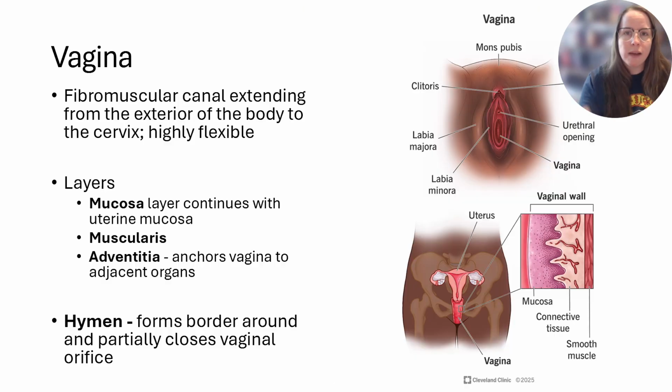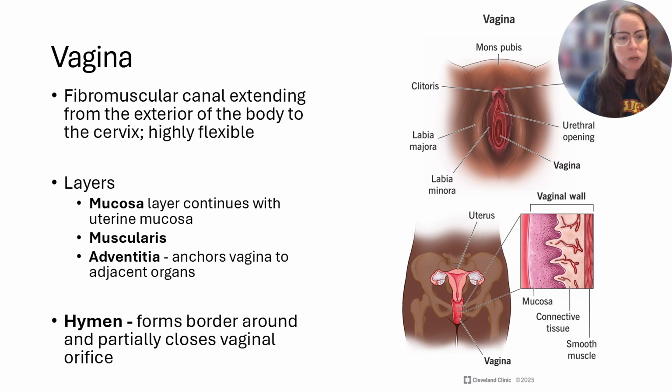Now that is all of our internal main areas of physiology. That is where we're going to have the egg develop. That's where the egg is going to travel, and that is where the fetus is going to develop. The vagina is also internal, and its main job is it's an entry and an exit point. It is a very muscular tube that can actually stretch, obviously, because a fetus has to go through it. It's incredibly flexible, and it extends from the vaginal opening on the external surface of the vulva all the way to the cervix. That is your vagina.